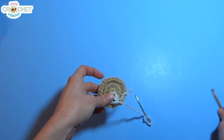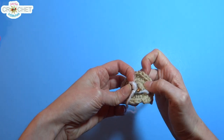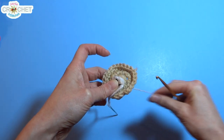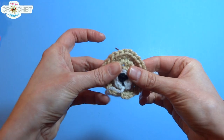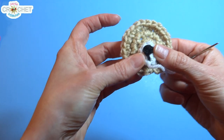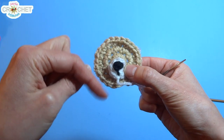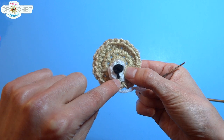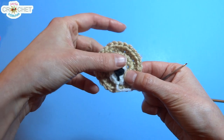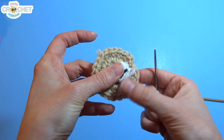And I'm just going to take my hook and bring it up through and grab that longer tail or the shorter tail just to kind of get it out of my way, because I want to be able to see what I'm doing. Now this is going to take a little bit of pausing. So you want to make sure that your muzzle stays straight up and down, and that your little mouth keeps pointing downwards. So I like to hold my thumb on whatever it is that I'm sewing down.